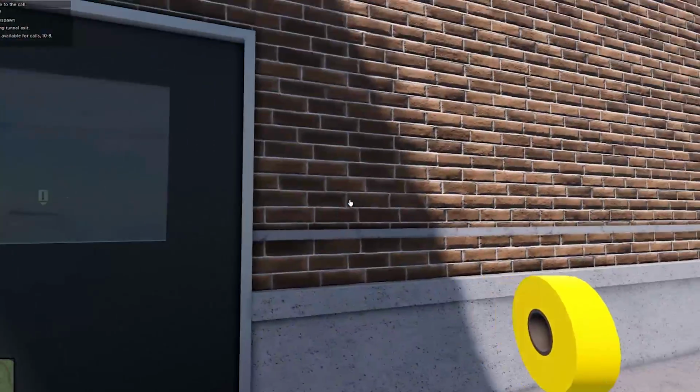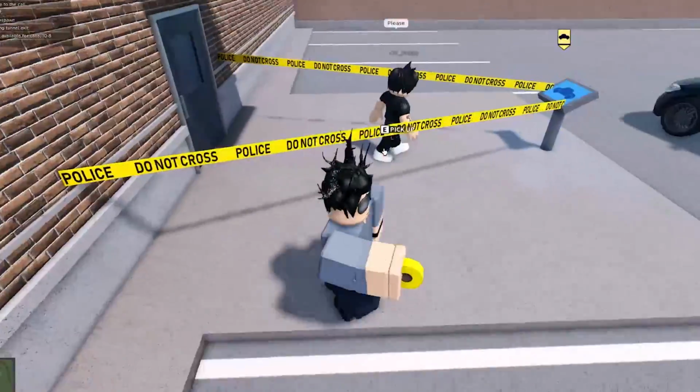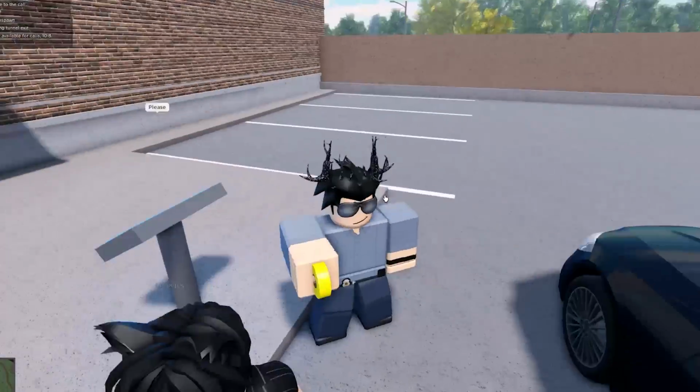So if you want to place it from here to here, then you can do that. And obviously you can see it does that there. And if you want to do it over here as well, then you can do it anywhere. You can do it from wall to wall. You can even attach it to vehicles and then place it there. So it is really cool.